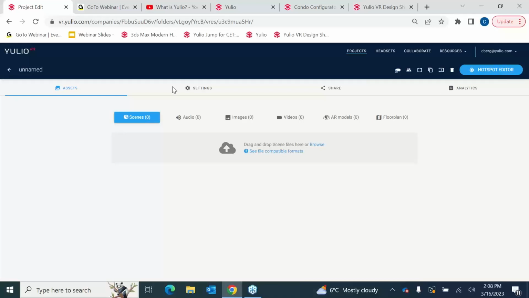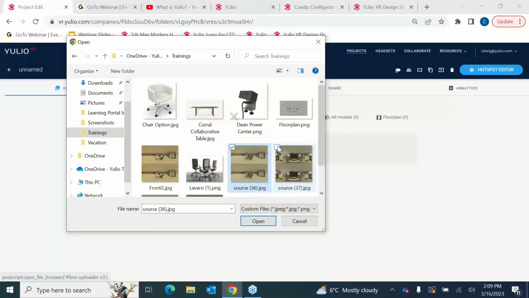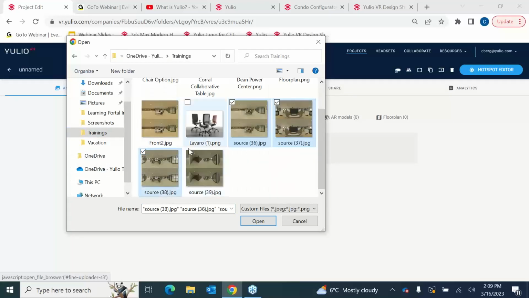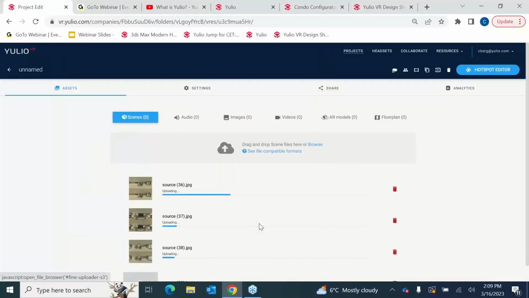So as you can see, we are under your Assets tab here, and the first thing you have is your scenes. So your scenes are your building blocks for your project, and they are your bare minimum to have in any of your projects. All the rest are your enhancement options, and you do not have to upload everything. They are just options. So I'm going to go ahead here and press Browse, and I'm going to upload my scenes just by simply clicking on them here and press Open. While those are loading, I'm just going to go over to the Audio tab here.